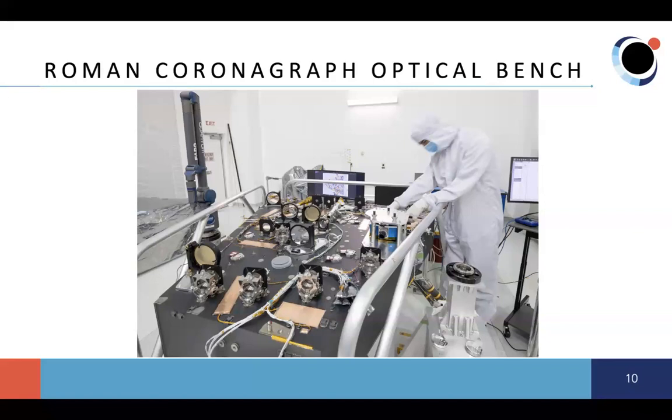But that's the main optics bench. It's in one of the high bays at JPL. Again, size of a grand piano. You can see an engineer working on things right there. This was taken not too long after it was actually delivered to JPL last summer. So the optics bench is a bit more populated by now.